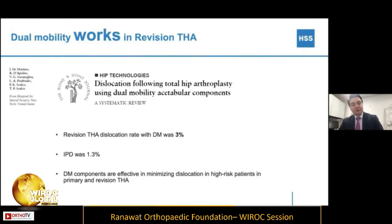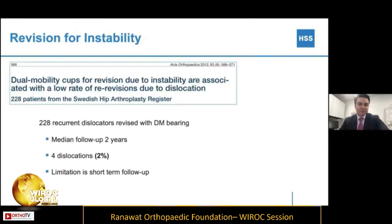So this is a systematic review that we performed, basically looking at the literature and looking at primary and revision. And in the literature, the dislocation rate after revision was exactly the same as the Mayo study. It was 3%. The IPD percent was 1.3. And so basically, dual mobility components were effective in minimizing dislocation compared to historical dislocation rates after revision.